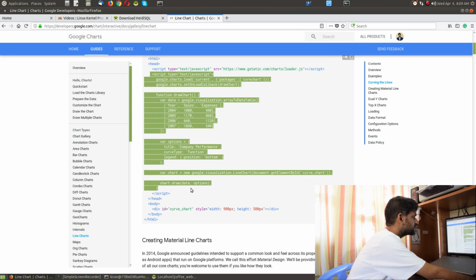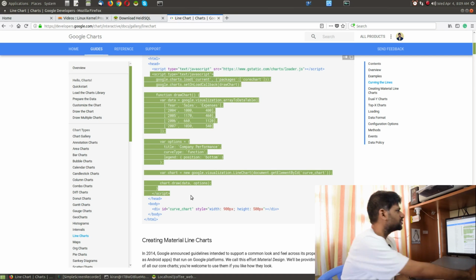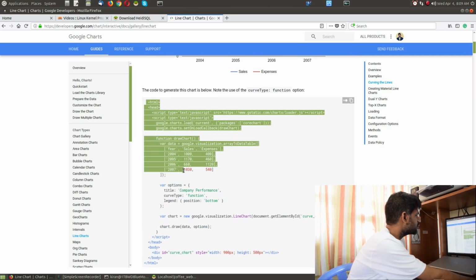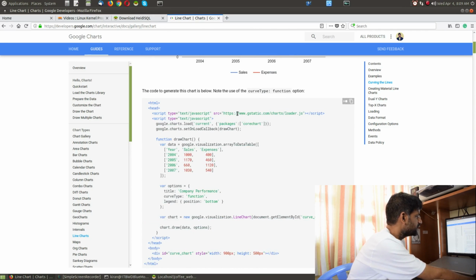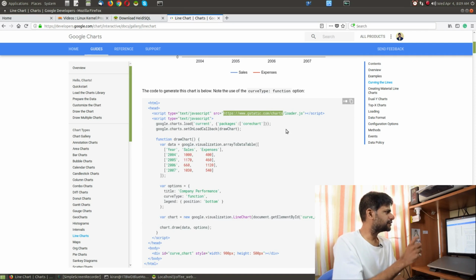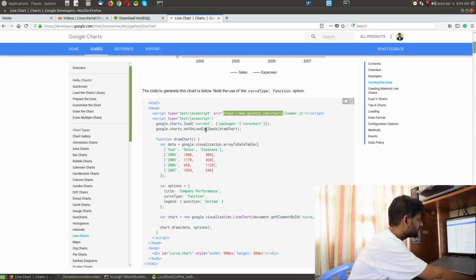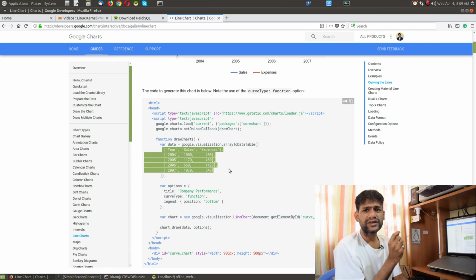You need to have this JavaScript. This is the template they provide. Obviously you need to use the same. To create it, they have even provided a test HTML page. In that they have these dependencies, so they are using the same. These dependencies are loaded, and then you can provide your data points. This is the place where you can feed your database values to get your own custom graphs.